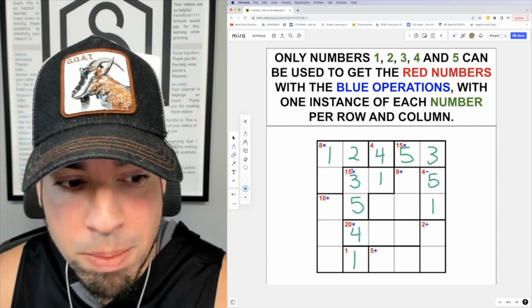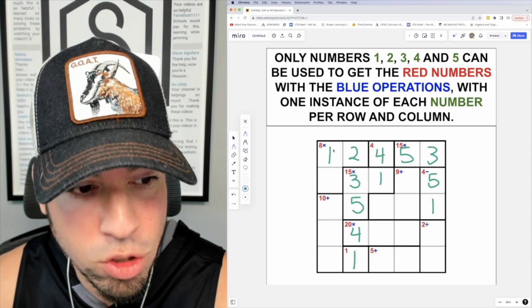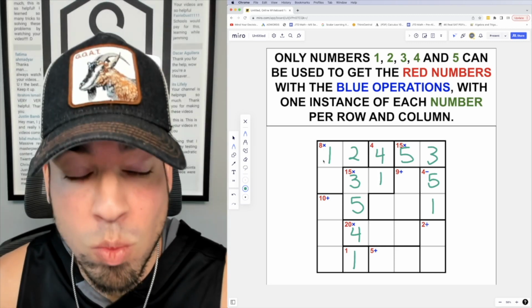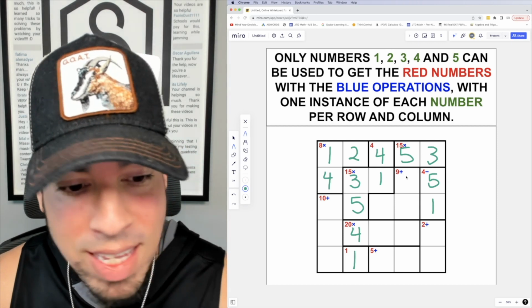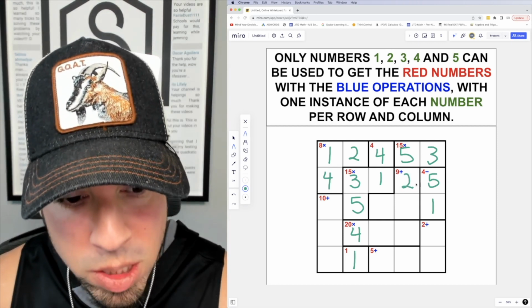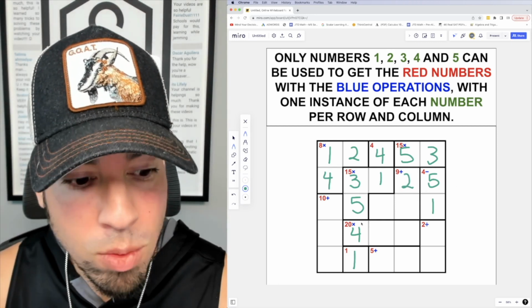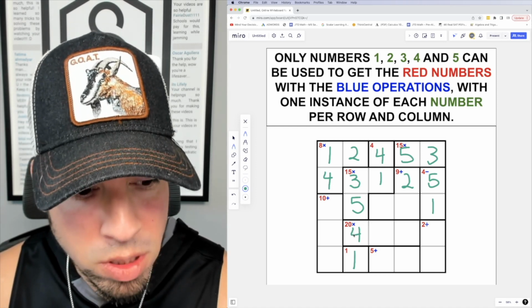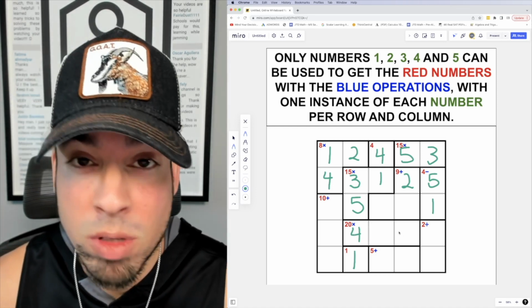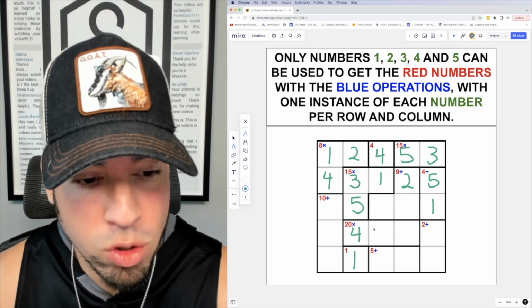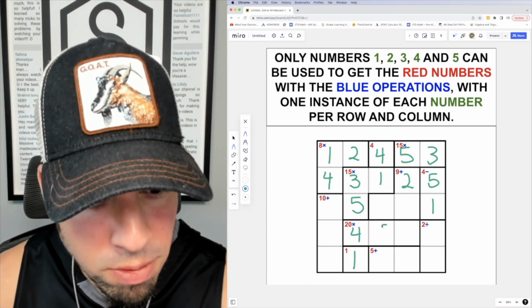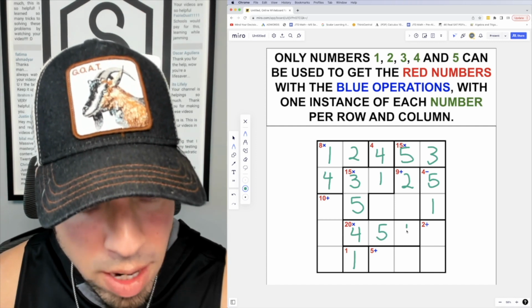We've also got something up here that's solvable. I've got a 1 and a 2 multiplying to 8. So 1 times 2 is 2, 2 times what is 8? We need a 4 here. This also means that this spot has to be a 2 because we've got one instance of each in this column. Now I want to refocus back on 4 times what is going to give us 20. Well, the only option in this case is going to be 5 and 1. 1 times 4 times 5 is 20. Since I already have a 1 here, the 5 has to go here and the 1 has to go here.